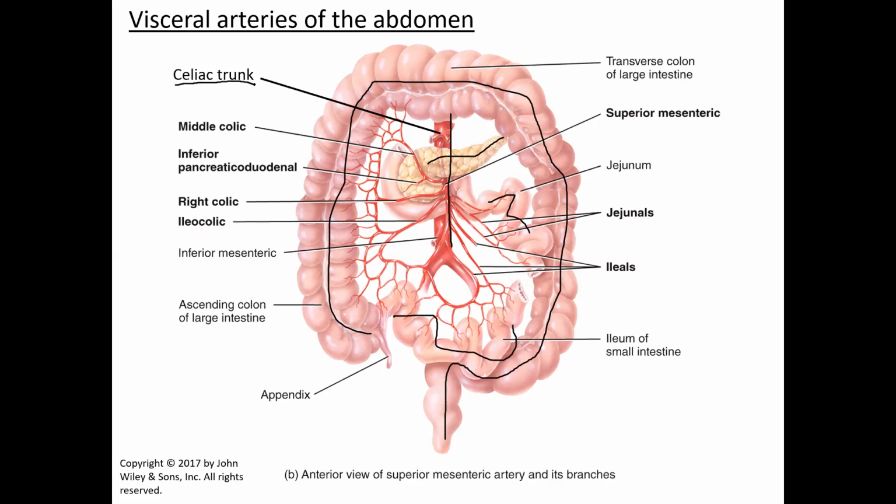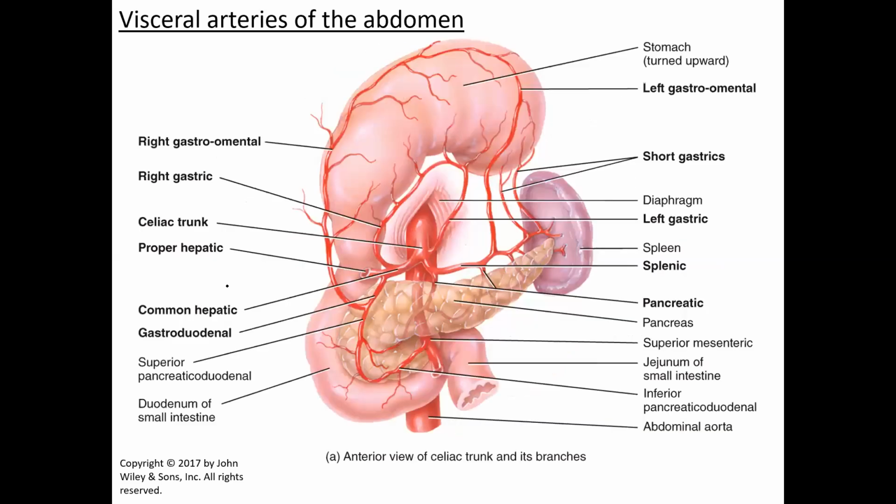So we have celiac trunk first. Okay, so that comes off right here. Then coming off not far below it, behind the pancreas here, is the superior mesenteric artery. And then coming down a little further, right here is the inferior mesenteric artery. Okay, so those are three branches from the abdominal aorta, and those three branches, celiac trunk, superior mesenteric artery, inferior mesenteric artery, are going to supply blood along with all their branches to the organs or the viscera of the abdomen. And we'll take a bit of a closer look here just at the top two.